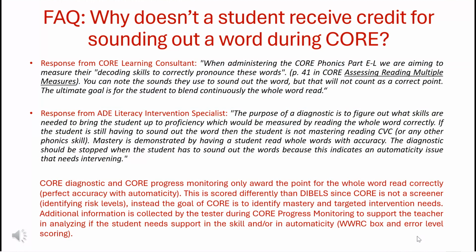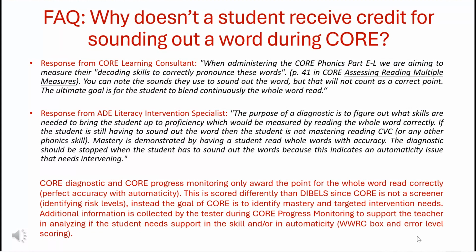Diagnostics are for mastery, and that means that this provides us the opportunity to really identify the skills needed for that student, whether it is accuracy or their automaticity, to help them move forward. So that is why in our progress monitoring assessments, the teachers will notice that it does layer in an additional component where they are identifying if students are reading as a whole word or sound by sound. Again, our ultimate goal is for students to be able to read as a whole word.